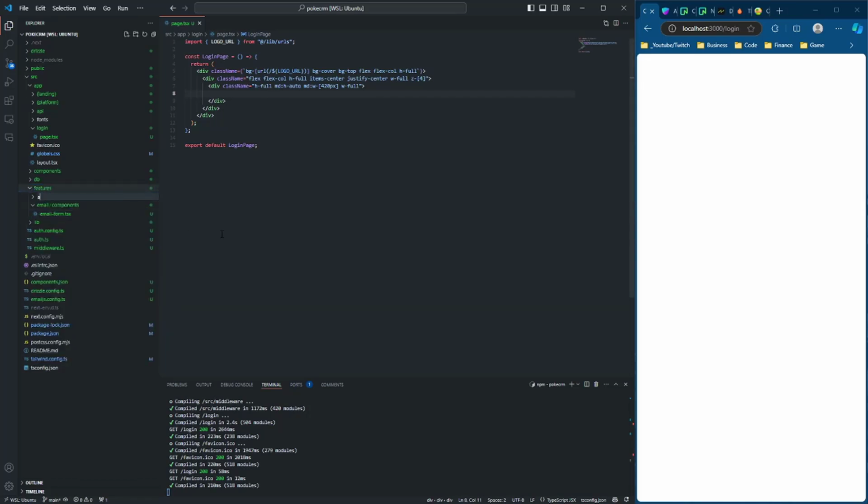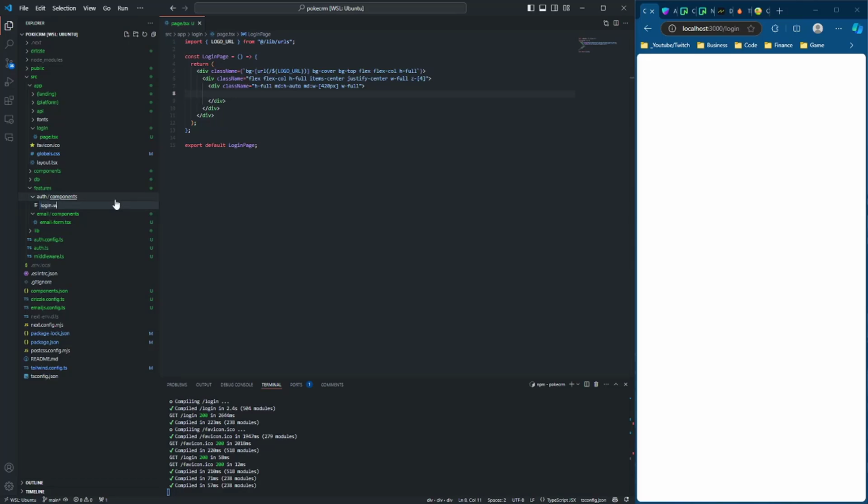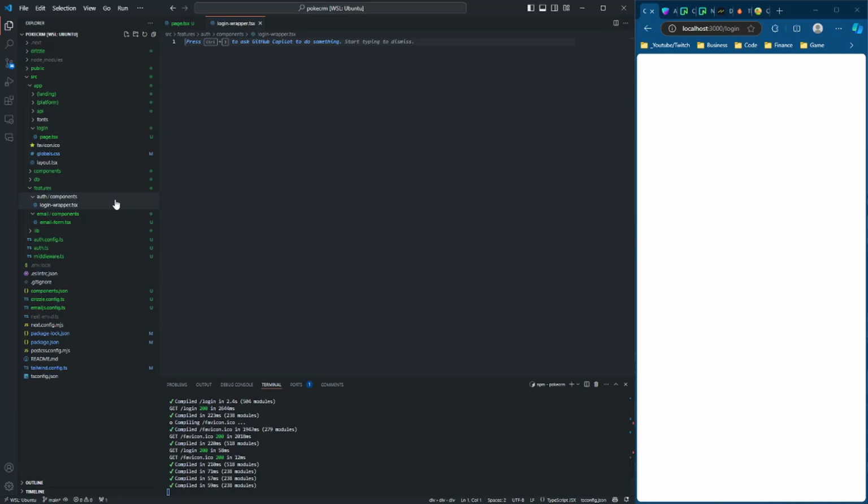We're going to create a feature to do authentication, and inside of our authentication here, we're going to need to create components, just like in our email feature. We're going to add in a new button, and we're going to create something called login wrapper. And we're going to do .tsx here. We're going to do use client here.